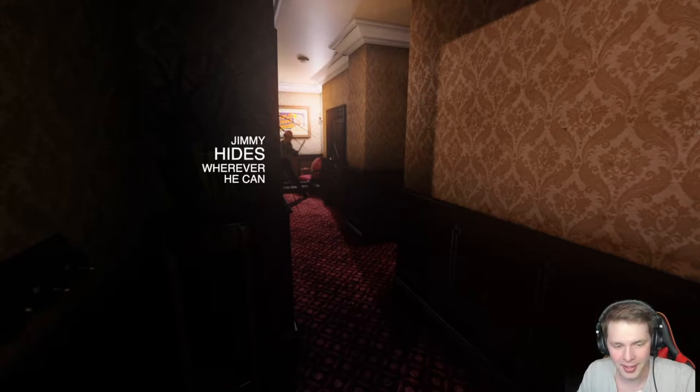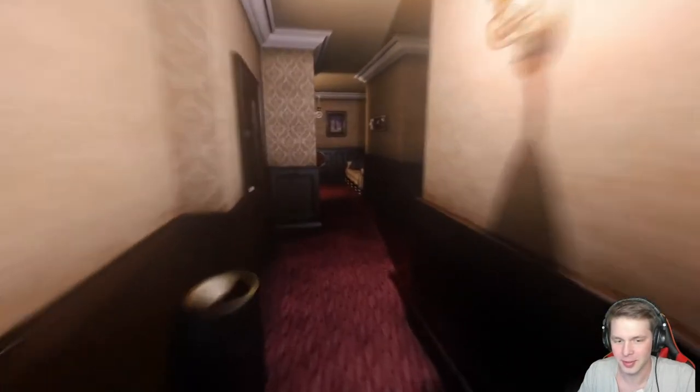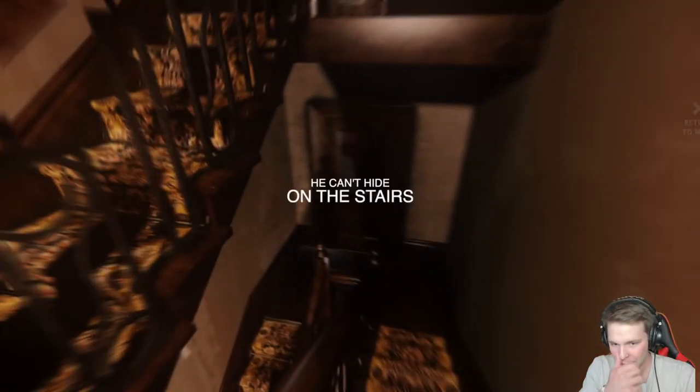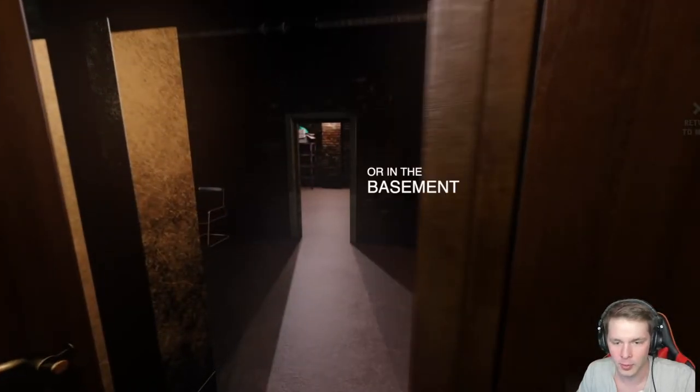Jimmy hides wherever he can. Around corners, in the shadows, waiting for you to arrive. Oh my gosh. Or sneaking up behind you. What? He can't hide on the stairs, okay. Or on the ground floor. Or in the basement. Okay, got it. Strategy. Thanks, Bobby. Thanks, Matt.